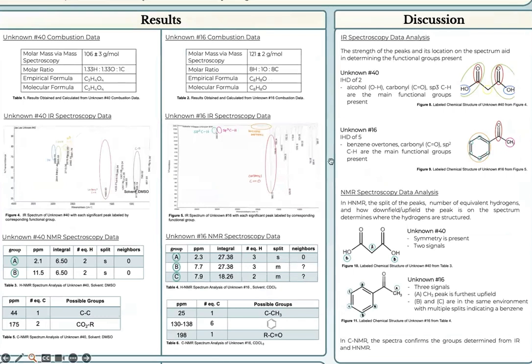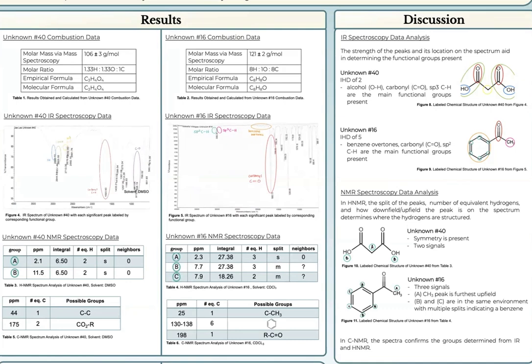For compound 40, we have three carbons, but two signals, which implies symmetry, with one signal less downfield, which represents the carbon next to a carbon, and one signal much more downfield, which represents the carbonyl carbon attached to another oxygen. Using IR, we can determine that the carbonyl and hydroxyl groups form a carboxylic acid. The HNMR also supports the existence of a carboxylic acid through the heavily downshielded signal at 11.5 ppm. There are two equivalent hydrogens indicating two carboxylic acid groups. Finally, the less downfield signal represents the two equivalent methylene hydrogens.